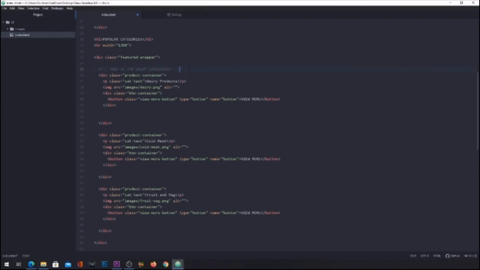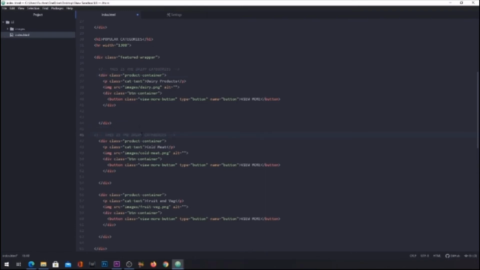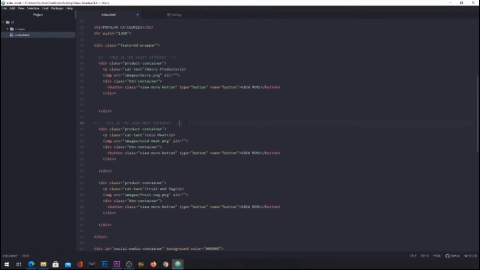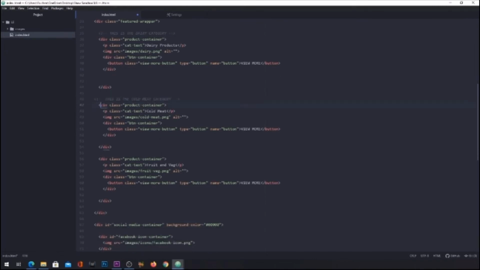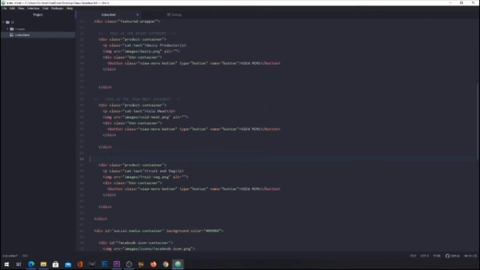Okay, so I'll just copy this, and then this starts at this tag, ends at this one. So then we can add this here. This is the cold meats category. And then let's maintain consistency. Let's say category and not categories. I'll copy this one over here, and then this one opens up there, closes off there. And I'll just paste this in here. And I'll say this is, what was the final one? Fruit and veg. This is the fruit and veg category.